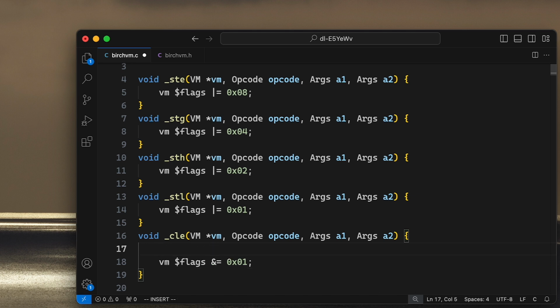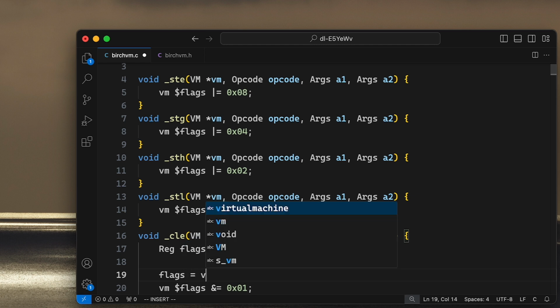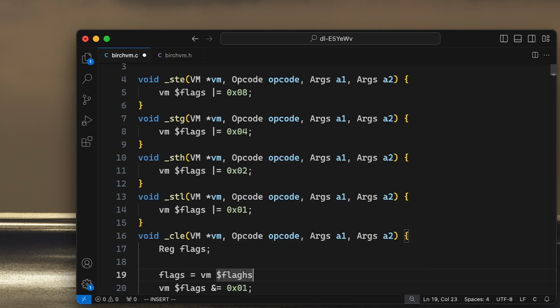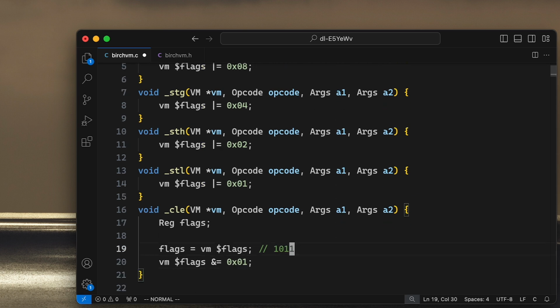I need to see it in front of me. So let's do this temporarily at least. So we set flags equal to VM flags. And what do we have? Let's say we have this. And we want this first one to be a 0.